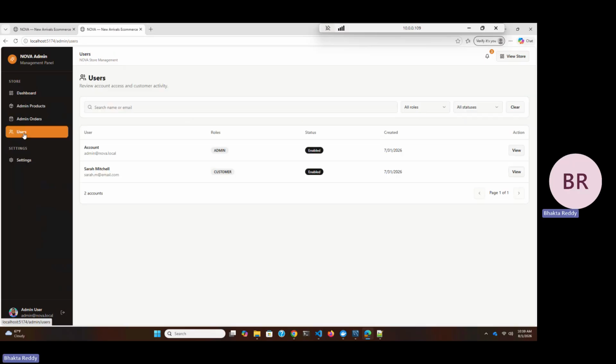So this is the base it implemented, and we can see the filter and the list of users. I should say the CRUD also.